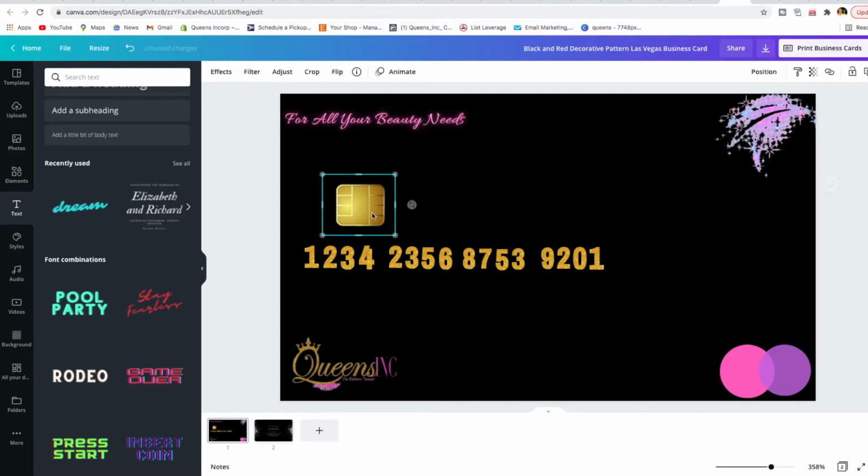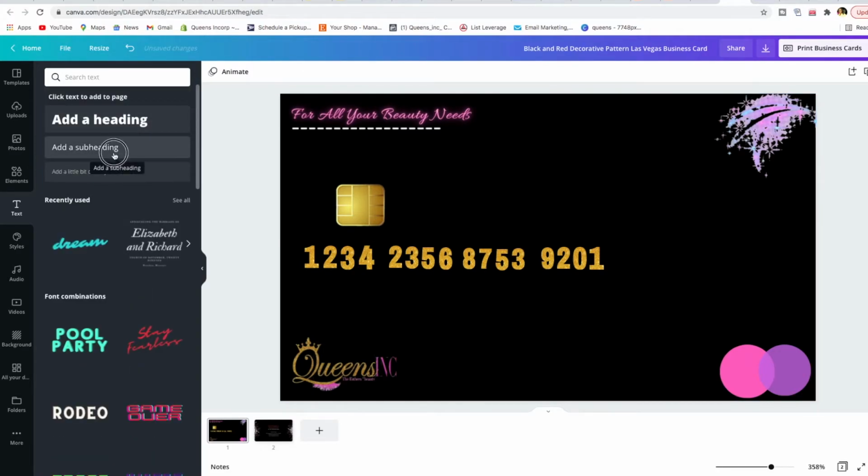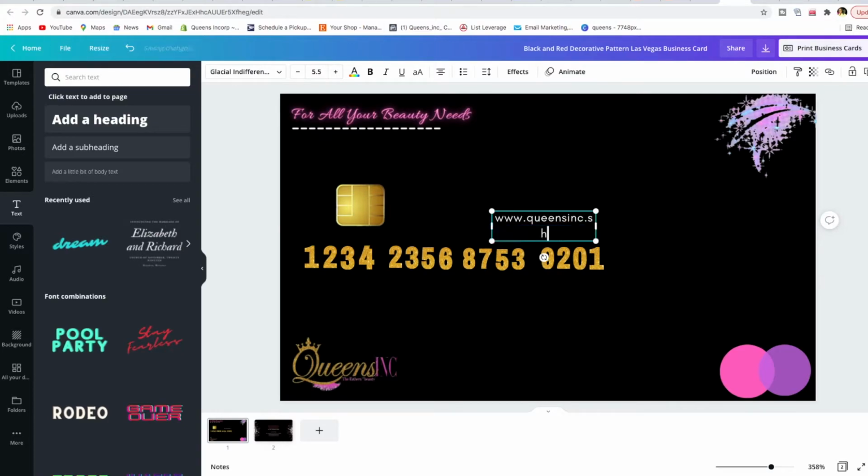So if you didn't see, at your left, I am in the text area of the app, and then I'm gonna add another subheading because I want to put the website address at the bottom in the middle area. And then afterwards I'll change the font and make it a bit bolder for the website address.